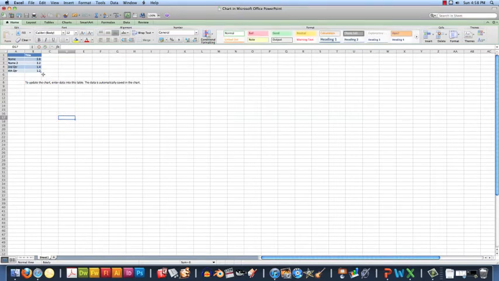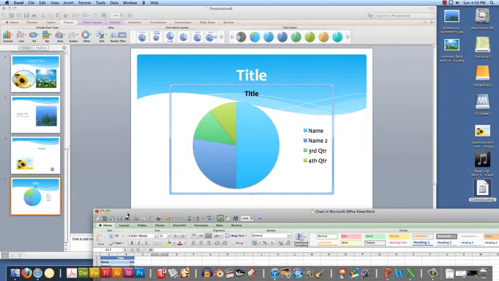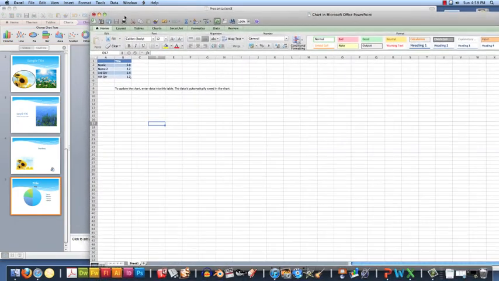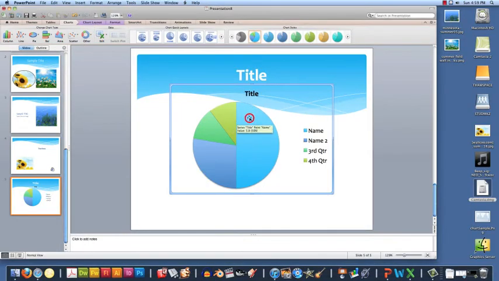All of the changes that you did in this chart will appear in your PowerPoint. And once you're done with your chart, you can just click out of Excel. But remember, everything that is in between the blue lines will only appear in your chart. And now our chart is in PowerPoint.